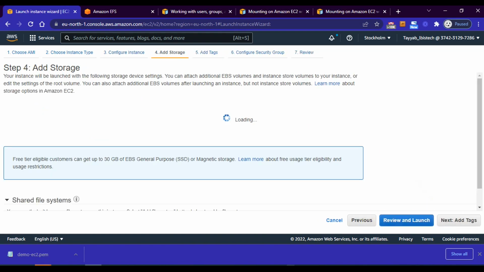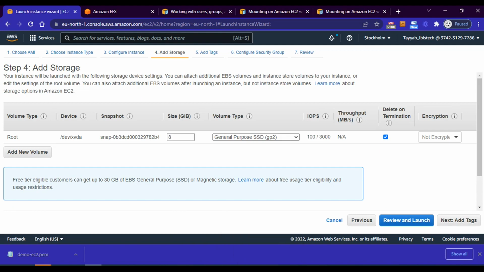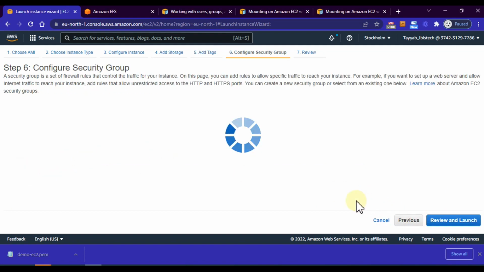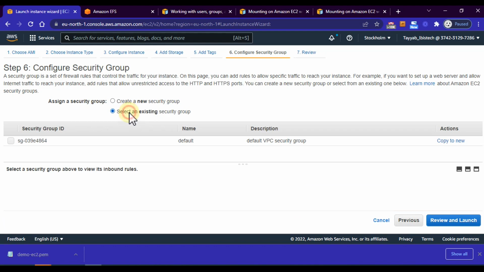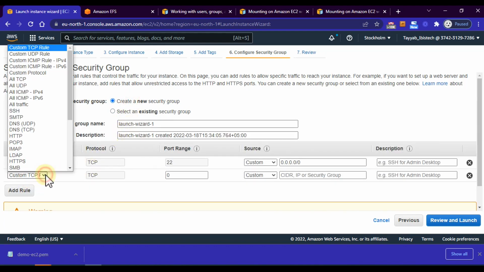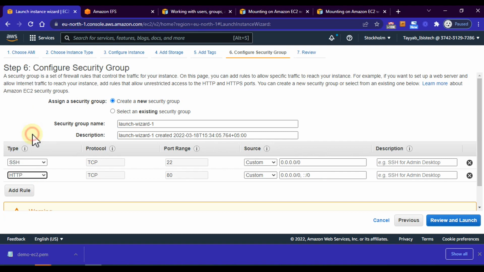let's click next. So here it is asking me about the EBS volume, and we will say configure security groups. Here we will create another security group which has HTTP, so that our Nginx can go to the website and we can check it over there.